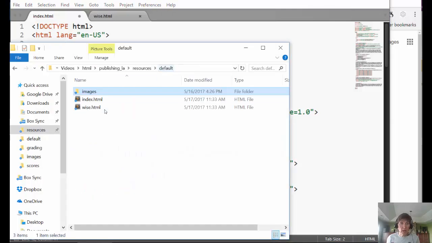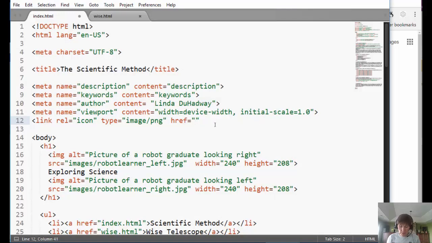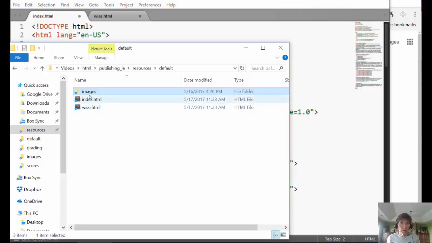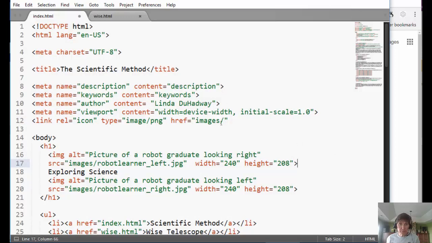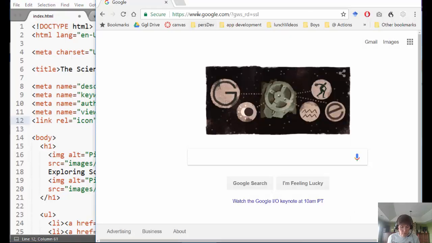So we need to figure out where we are. So we're in this index.html. To go there, we need to get into that images folder, and we do that with images / that gets us in the folder. Once we're in the folder, we want that .icon.png. So we will add .icon.png. All right, so link tags are single tags, empty tags, so there's no closing or opening. First I want to show you what this looks like before.